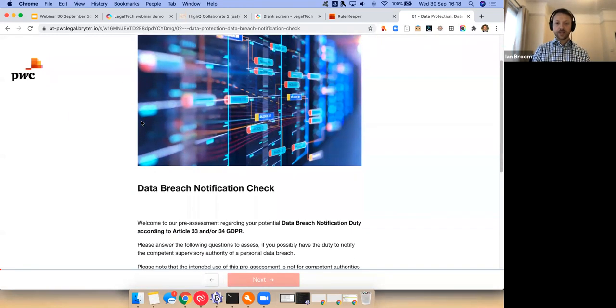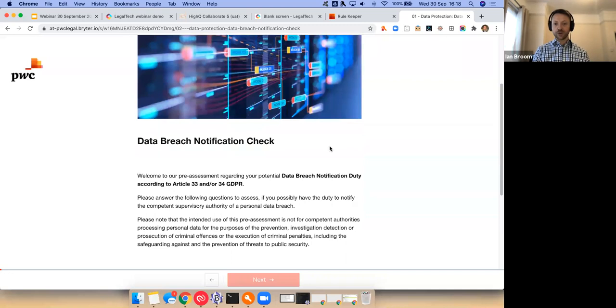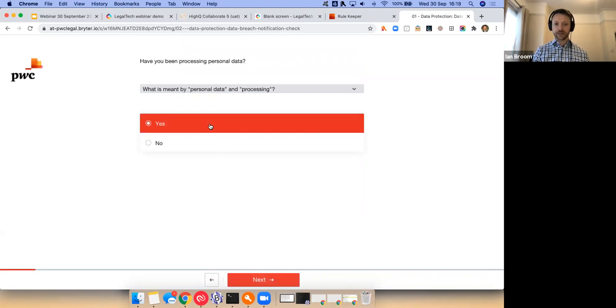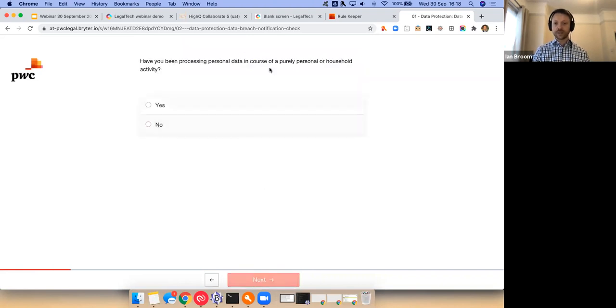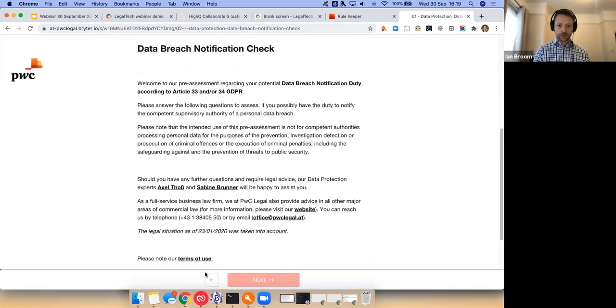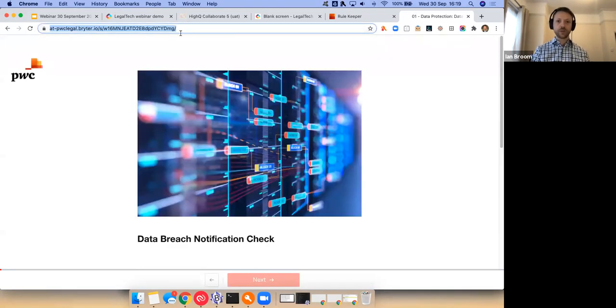Here we can see it's a data breach notification check. If I scroll down, I can click this, and this is what the user interface looks like. I can now go through, and this is obviously it behaving as a completely standalone web app, not integrated into anything other than running in my browser. So let's just go back. Oops, I think I've gone too far. Need to go back here. I have a feeling I need to get to, here we go. I've gotten to the initial screen. So now I've got the web app's URL.